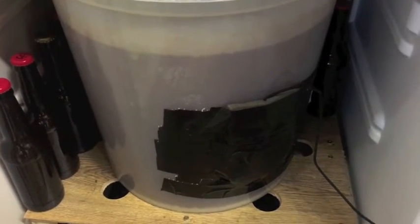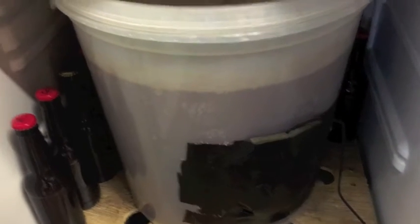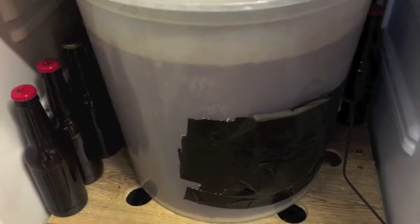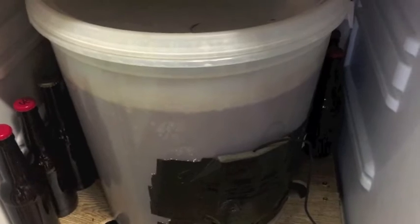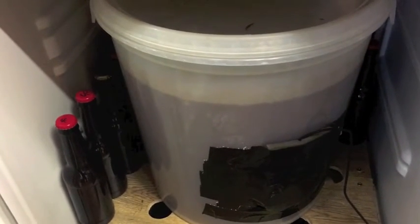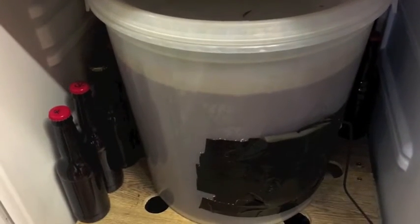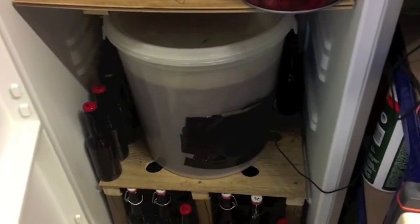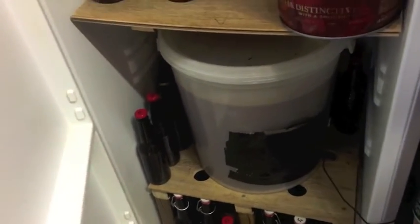It's smelling pretty good already. Nice simple recipe, that one. I've actually brewed it before as a partial mash in my early days of brewing, and it's a really nice beer actually, so I'm looking forward to seeing how that one goes as well. Slight change with that recipe, I decided to ferment it using one of the Brew Labs yeast strains, a Thames Valley free yeast. That was something that I've used before on a hoppy ale, and it works really well actually. It brings out the hop character quite well.